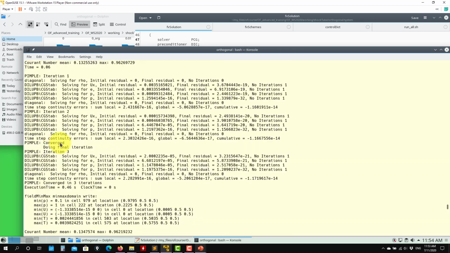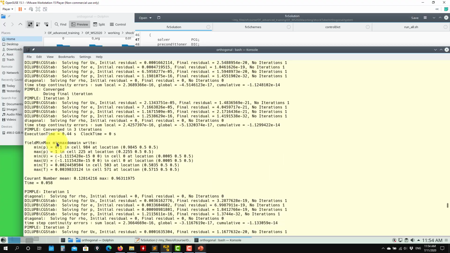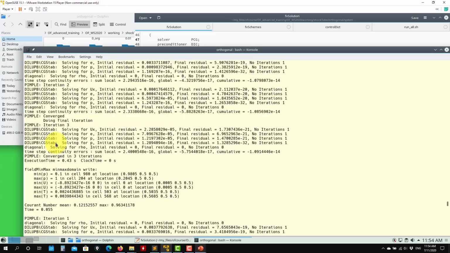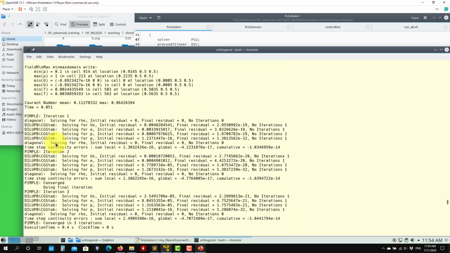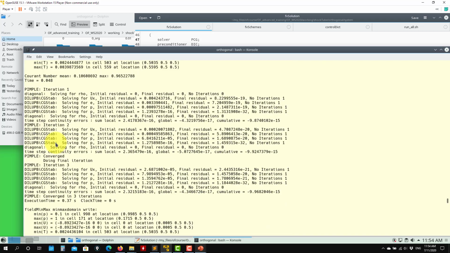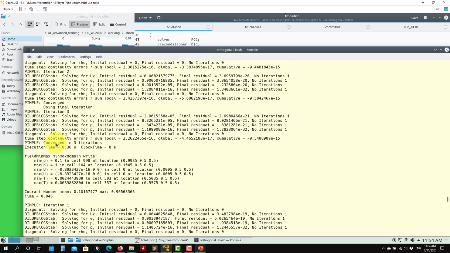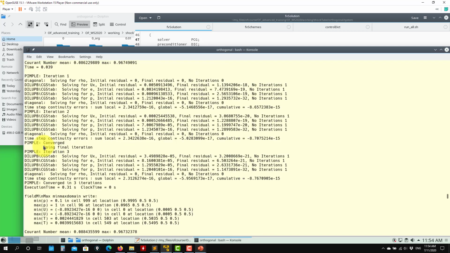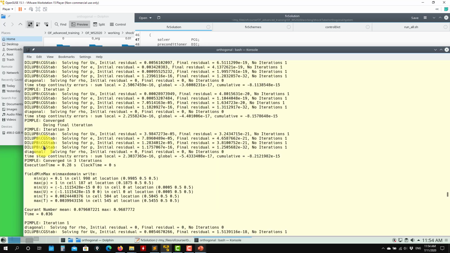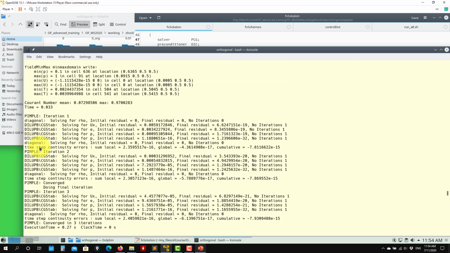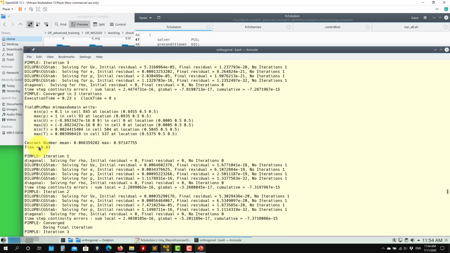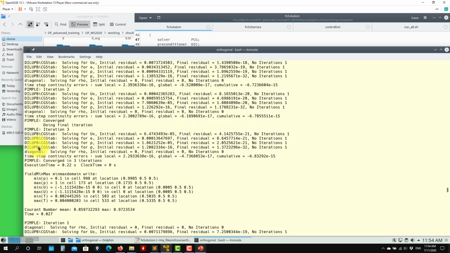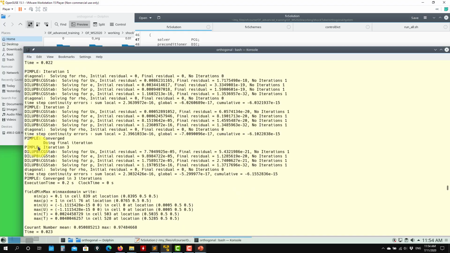If you run one of the previous tutorials, for instance the cavity, you will see that it will do 2 iterations. The first one will measure that it is already converged, and then it will do the second one. So in general, I also like to do 2 iterations. That will improve your solution a lot. It's true that it will add a large overhead to your computation.